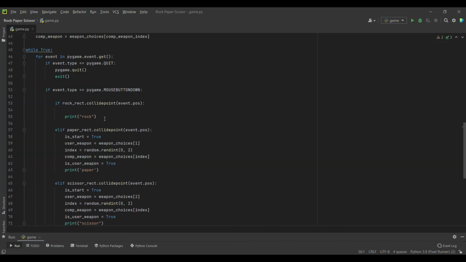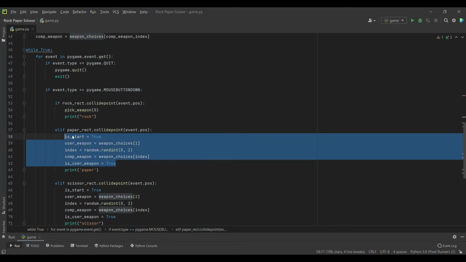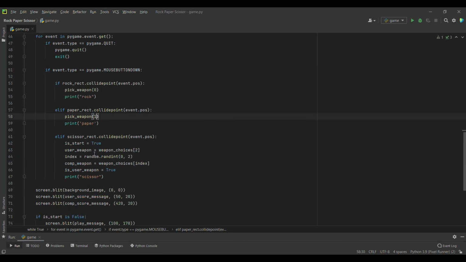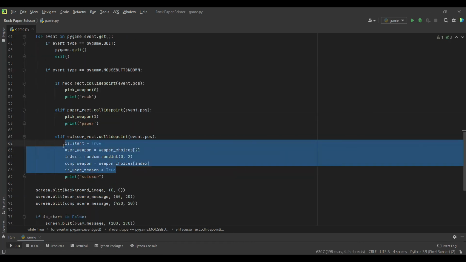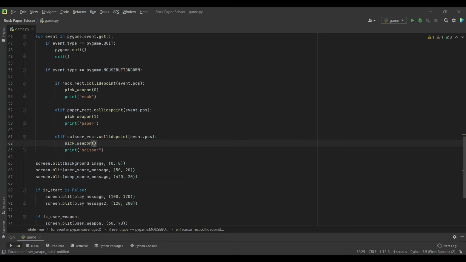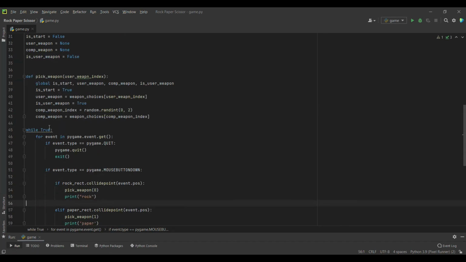And now we have to just use this function here, which in the rock I will just pass 0 because it's on the 0th location, and in our paper we will pass 1, and in our scissor we will pass 2. So this will do our work.